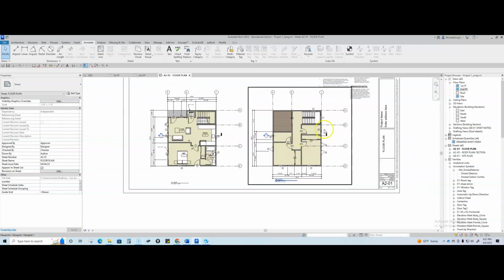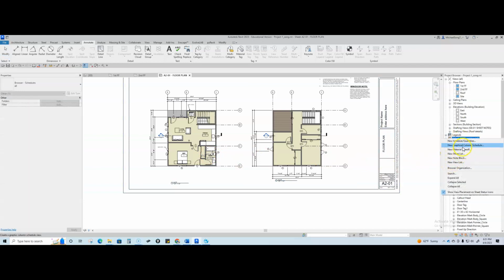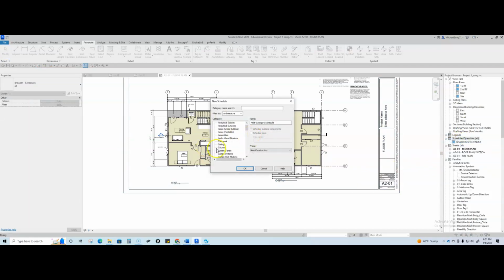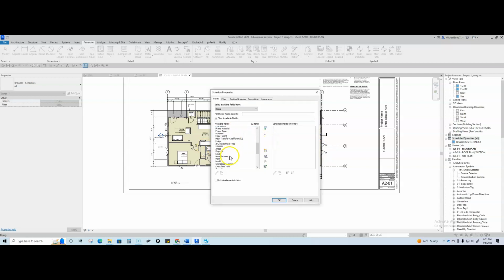First of all, it knows how many windows and doors are in there. So I'm going to come here to schedule and say new schedule, and I'm going to make a door schedule. And it is able to pull all this information. Obviously, I don't need all of this information, so I'm just going to go through. I don't really need the count, but I would like the description. Let me see. It's not bad to put them in and then take them back out, just so that you know what's going on. But I like to have the head height.